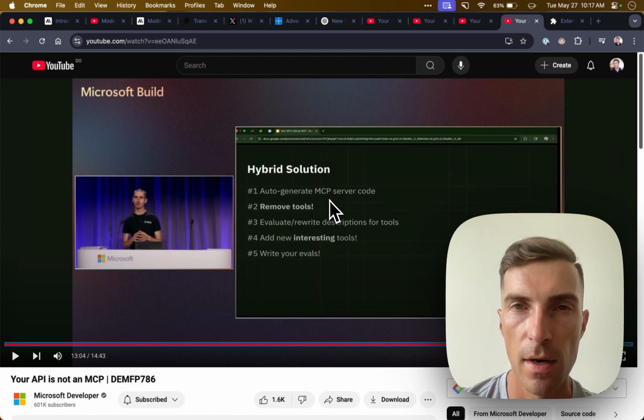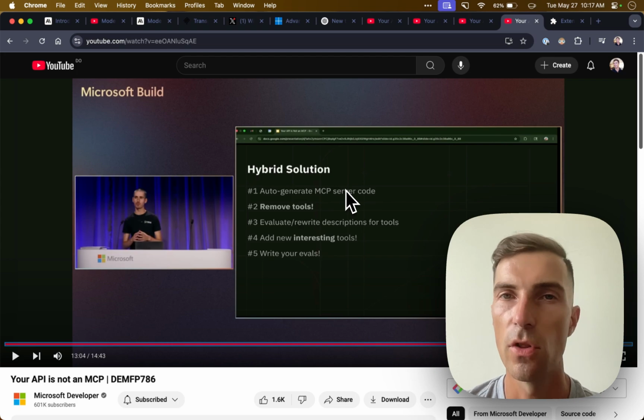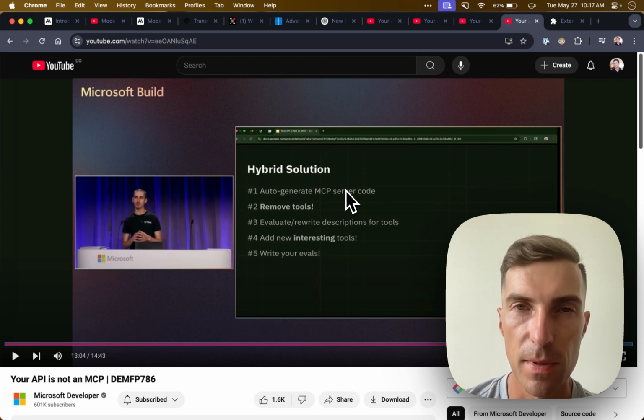Of course, there are lots of efforts on how to do that. You can take an OpenAPI spec and automatically generate the MCP spec for it. And there's many other ways to do that. You can take your existing API docs or API reference guide, and you can give that to a large language model and generate the MCP implementation of it.